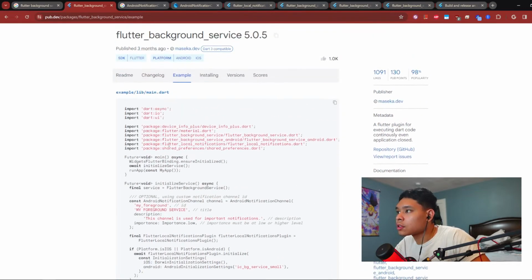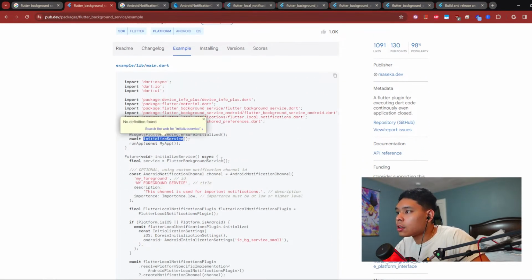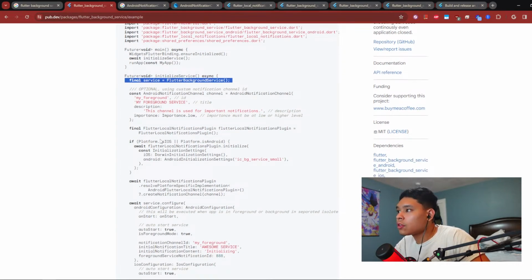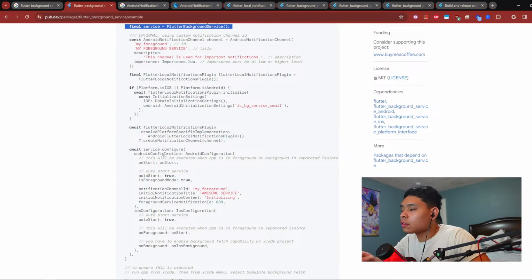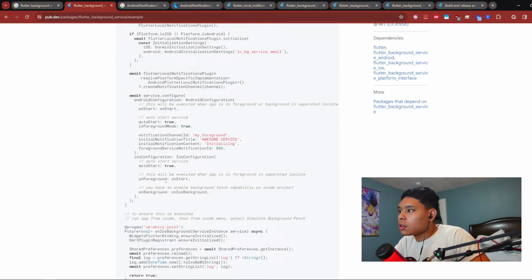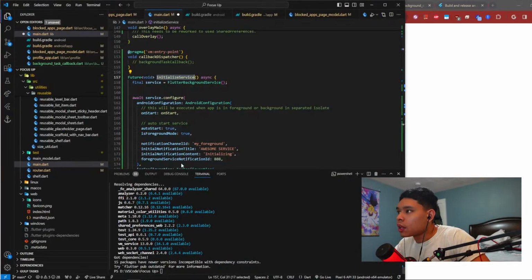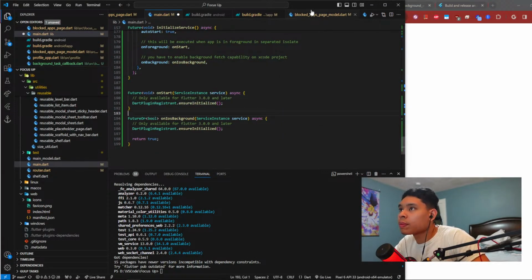Okay, let's just see. So in main, it initializes service. Initialize service calls this, which creates a service, which does all of this, configures it. When it's on background, it does start, and when it's on background, it uses this. For Android configuration, this will be executed on a separate isolate. Okay, fine.